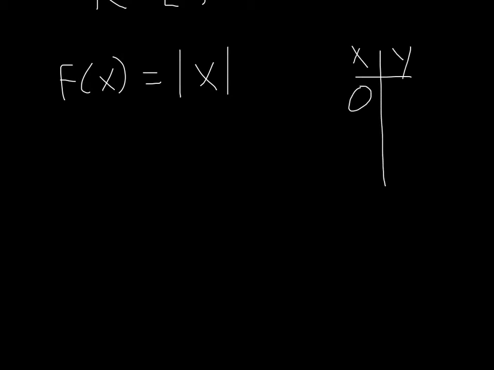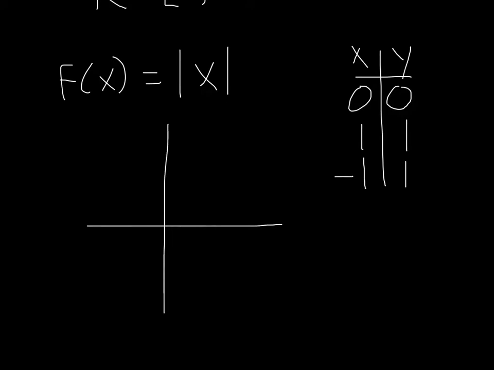If you plug in 0, the absolute value was 0. Plug in 1, the absolute value was 1. And then if we plug in negative numbers, they also come out positive. And that's enough to be able to get the general idea of the shape. There's 0, 0. There's 1, 1. 2, 2 would be there. Negative 1, 1. Negative 2, 2. So it's similar to a parabola, except it's pointy. This graph has no curve right here. It's just a V shape.